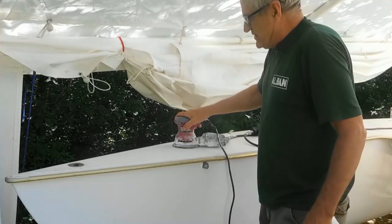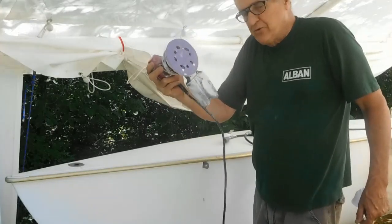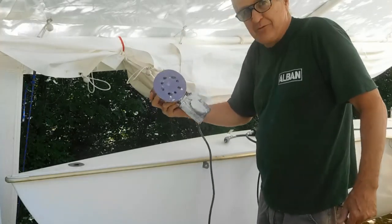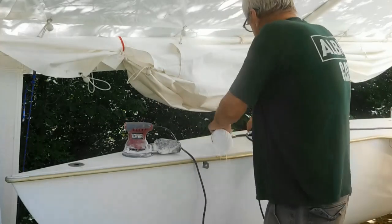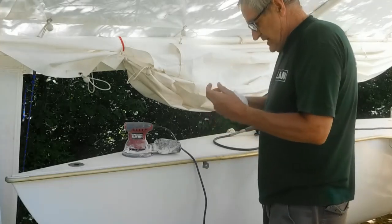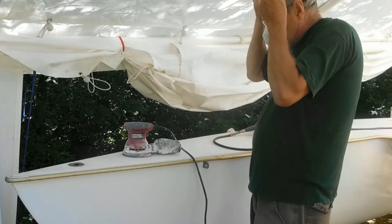Okay, I'm going to get started sanding. I got my sander. This was $31 at Harbor Freight. The best buy of the job. If you don't have one of these, get one. You don't have to buy Harbor Freight's, but $31, well worth it. Then I have my Dremel, which I clean the cracks out with. So with that said, I'm going to start working here and work all the way around.